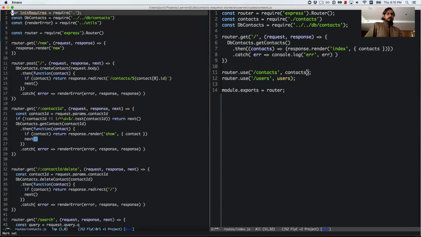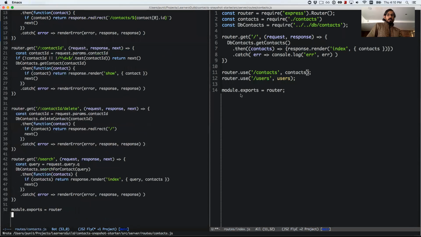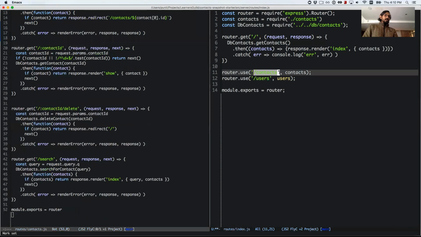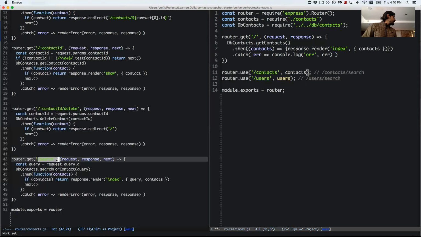Well, I didn't know that. I thought they were kept separate from the two different lines. So they're separate from the perspective of this router, because here it is going to be contacts slash search, and let's say both of these routes had search. So the route here would be slash contacts slash search, whereas the route here would be slash users slash search. So far we're good. But within this file, both of them are just looking at slash search. Right, I'm with you completely.